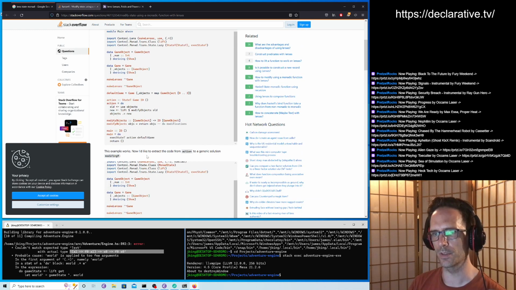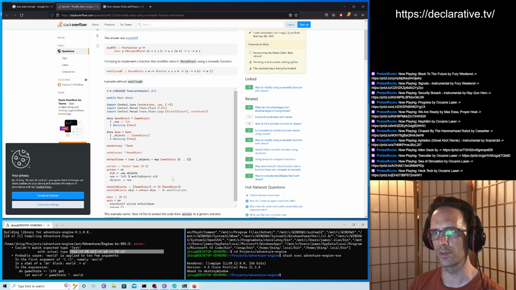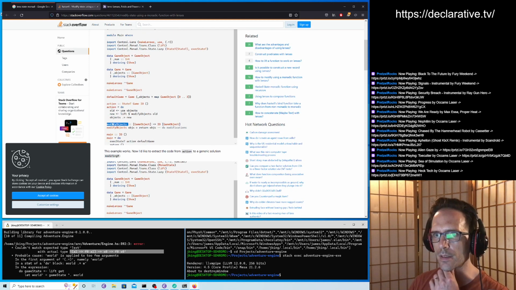Yeah. Okay. So this example from this Stack Overflow thing, right? Lifting because we're lifting an IO action into state T and binding the result of that to new. So a new list of objects. Now objects here is a field or lens on game, which is our state value. So I can do that with dot equals new.